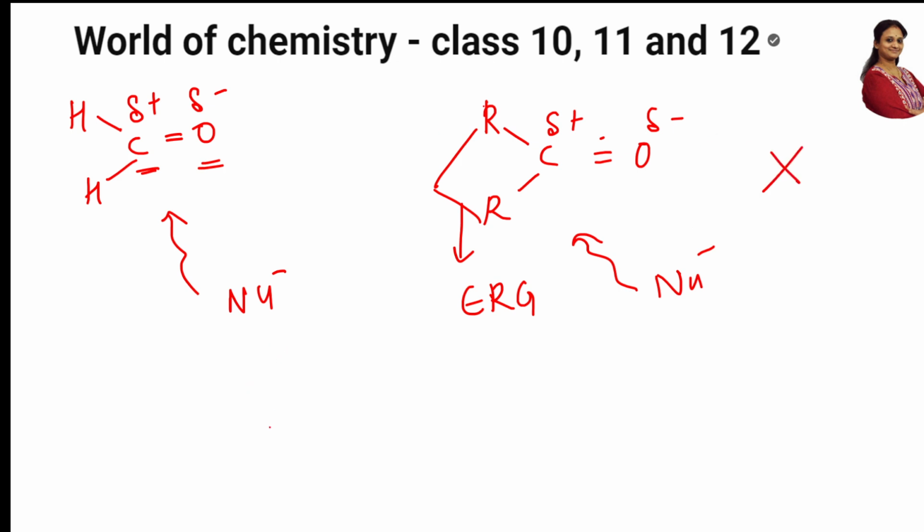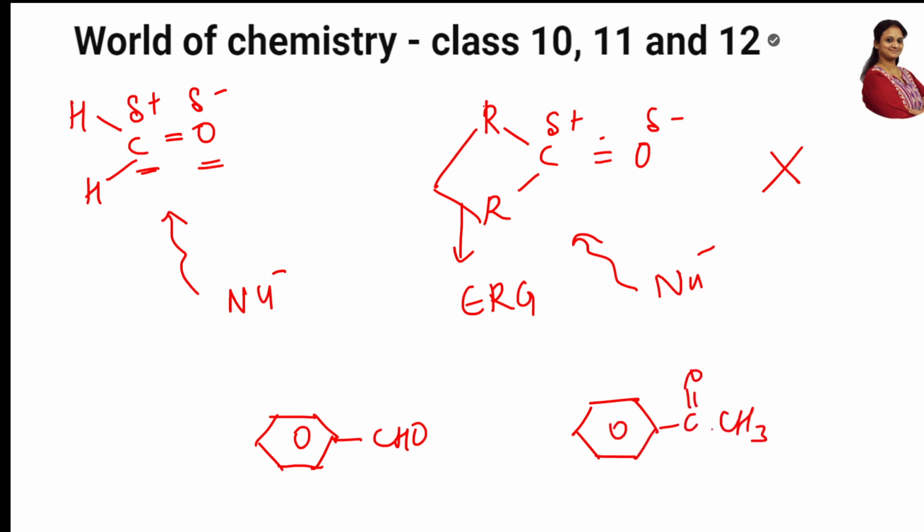Now, next, benzene ring. What is the next option given? Benzene ring is given. Correct? So, this is your option C. Option C, they have given me benzaldehyde. And option D, what did they give me? They have given me the ketonic group. Now you see in both these cases, benzene ring, what does it exhibit? It exhibits plus R effect.